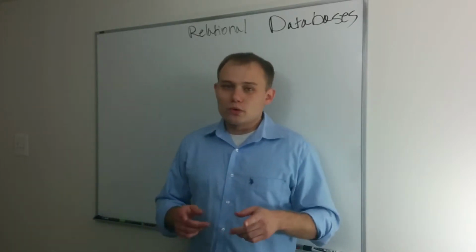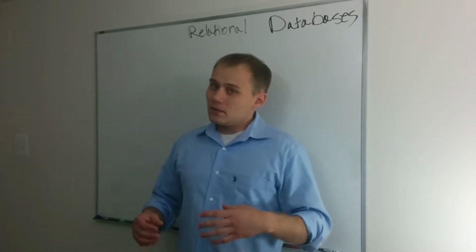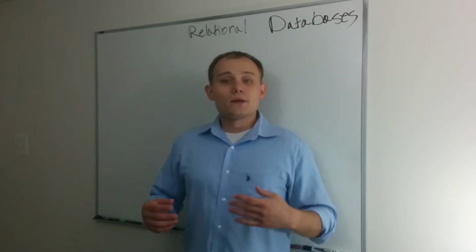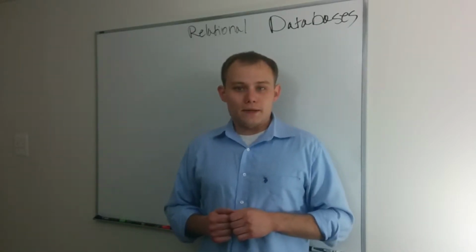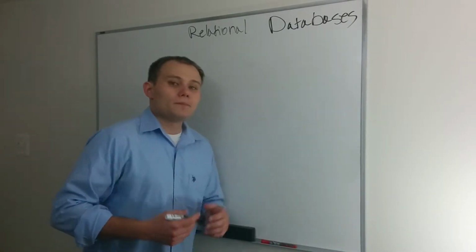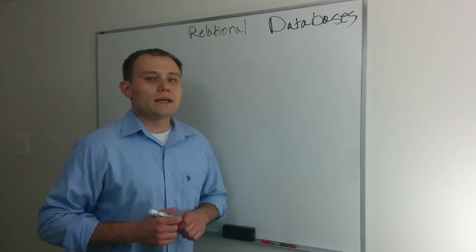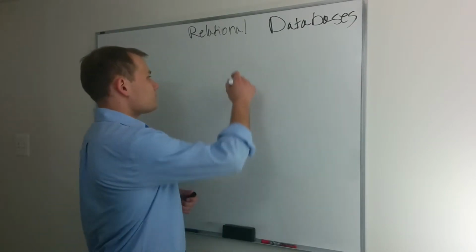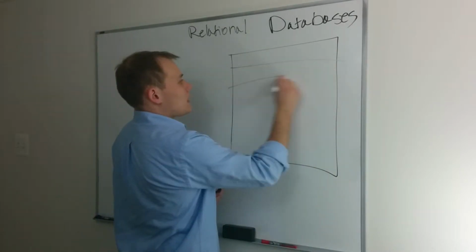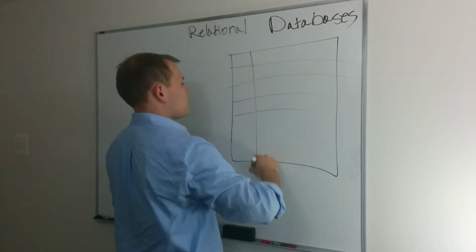Relational databases are super cool because they allow us to maintain a lot of data in the same place and then use creative queries to extract that data. So let's go through and create a sample database table, which is essentially a collection of different data elements. So we're going to have our rows here, and we're going to have some columns.